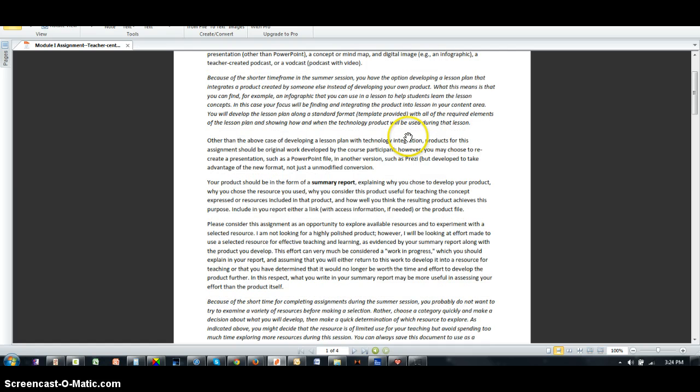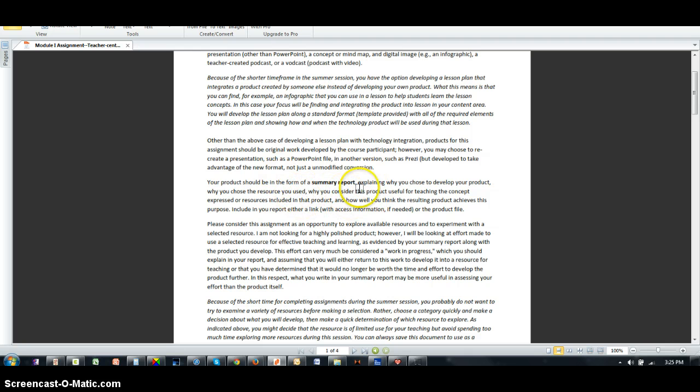And the end result that you're going to be submitting for the assignment is a summary report that describes, first of all, why you chose that particular type of technology-based instruction instrument or tool to use, and then talk a little bit about your experiences in putting together this particular tool for what you want to use it for.